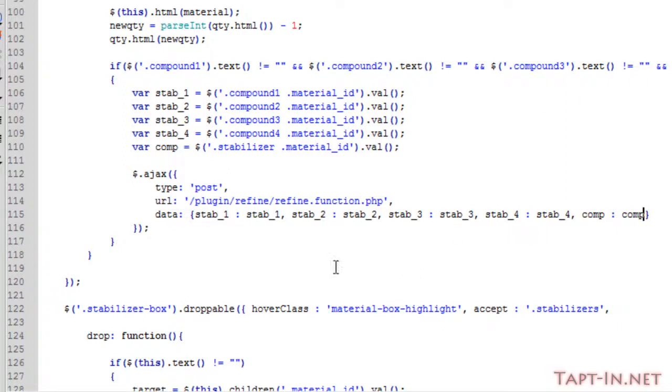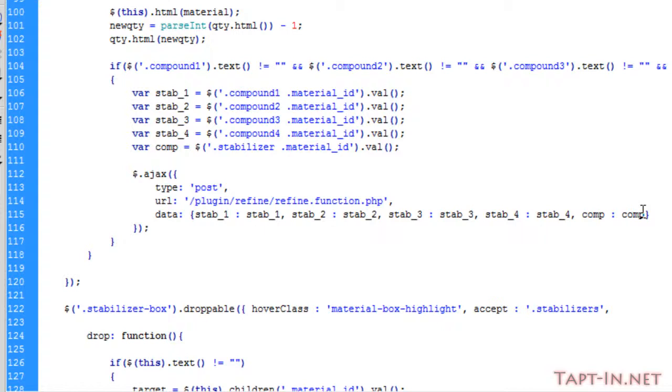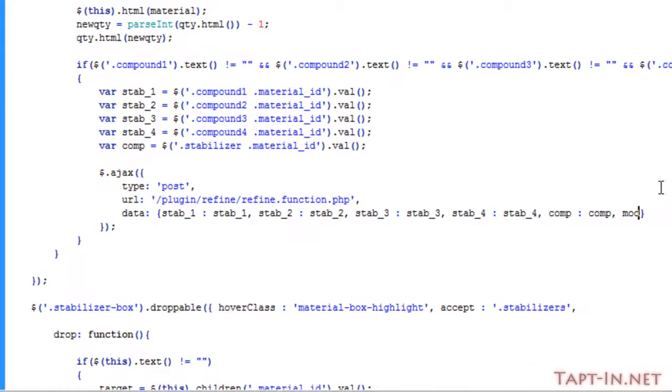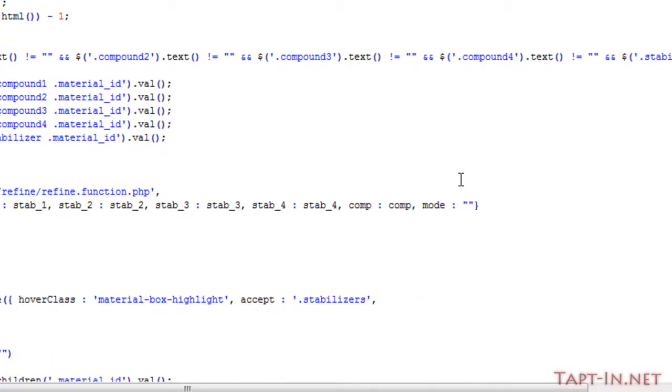Okay, so now we're setting these variables through. We also need to, like all the others, send a mode through. And we're just going to call this mode refine check.